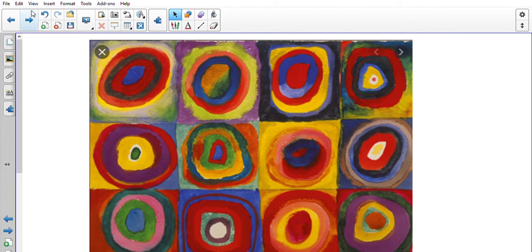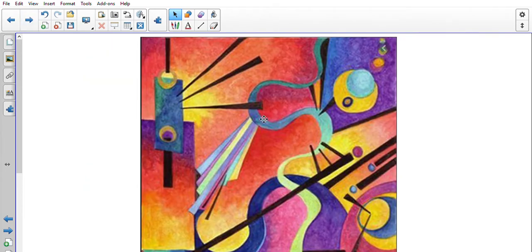Okay, this one here is a nice one in terms of the colour. You could do that when you do your own abstract work of art. We've got yellow into red into purple, and then purple into blue and such.